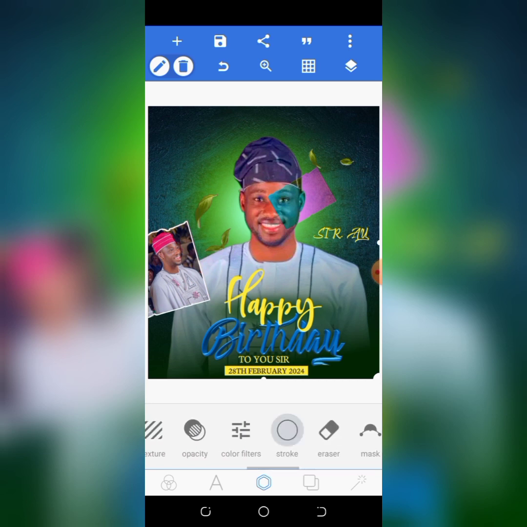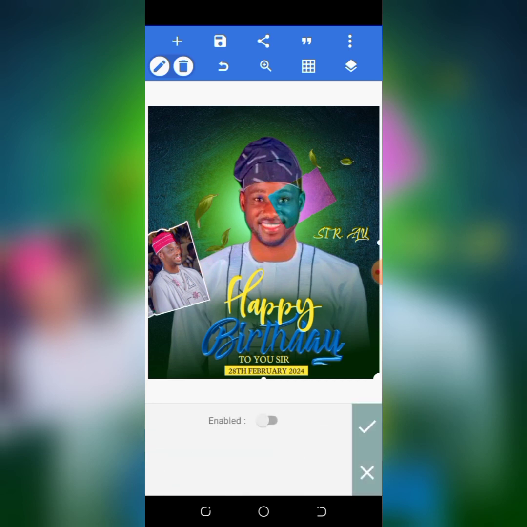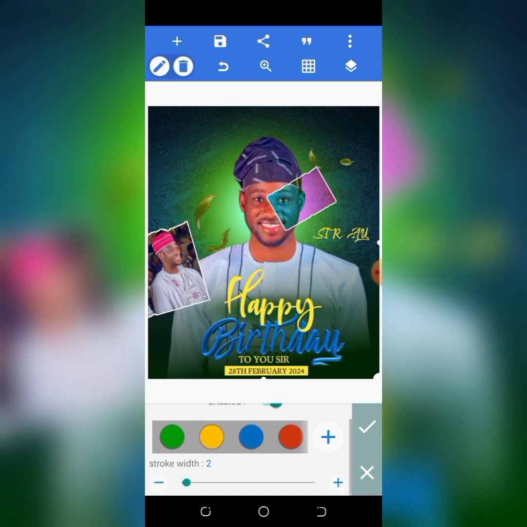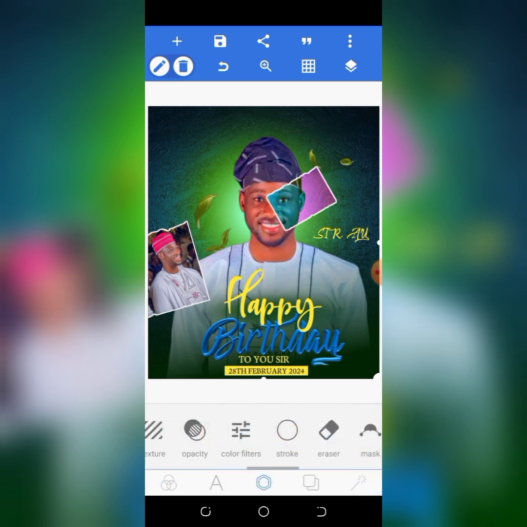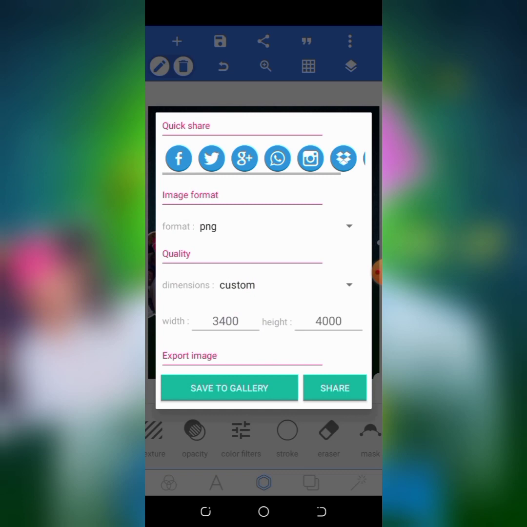Now let me go to my stroke and then increase the stroke to a point that I want. Let me leave it at 3. So here is just how to make your toned paper. So let me save my work now.